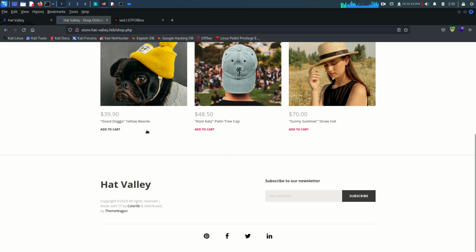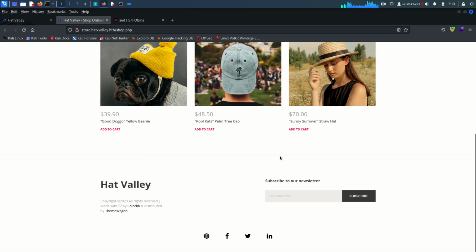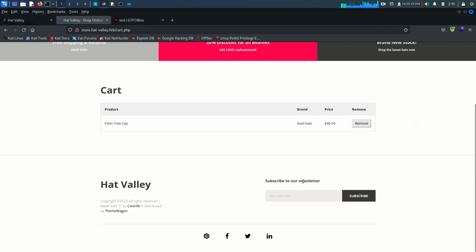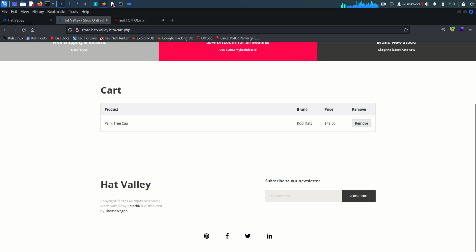First of all we need to add, so let's just add any of these. Let's add the second one this time, back to the cart. Okay, here we have the product. But before removing it, make sure you turn on the intercept and your listener is on.